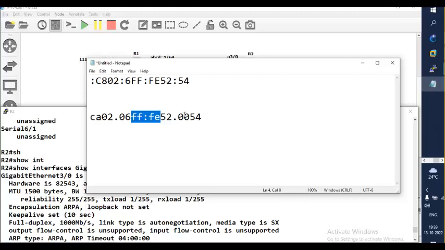Now you can remove this leading 0 in IPv6. That's how we always write. We don't put leading zeros, which we learned in the previous class. And this leading 0 is also not needed. But you cannot change this 0. It is not a leading 0. It is a middle 0.